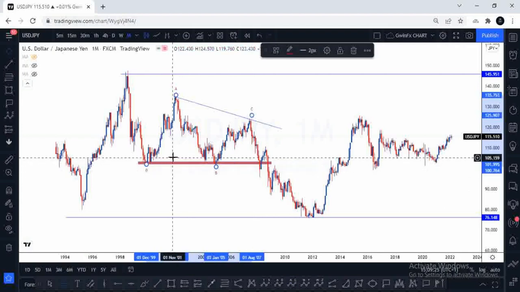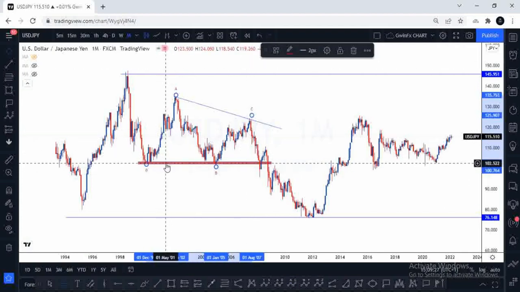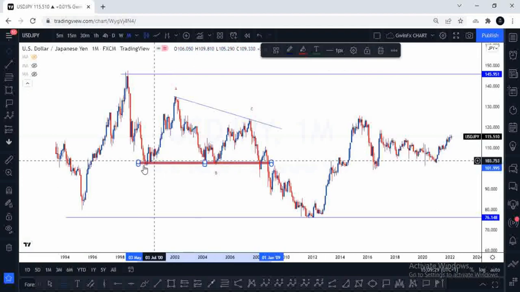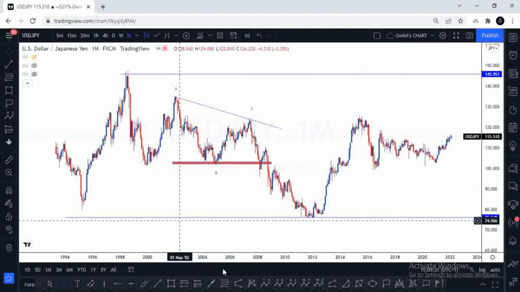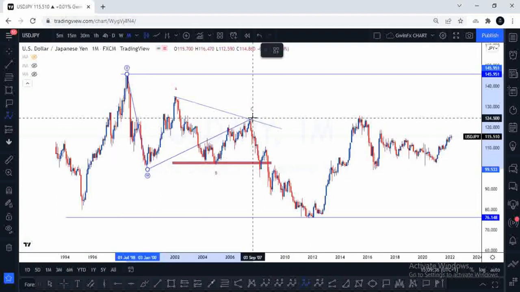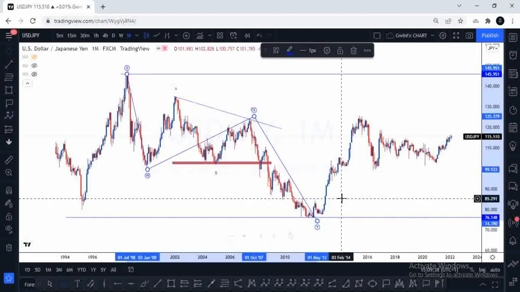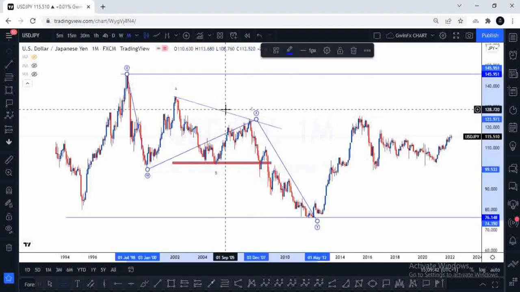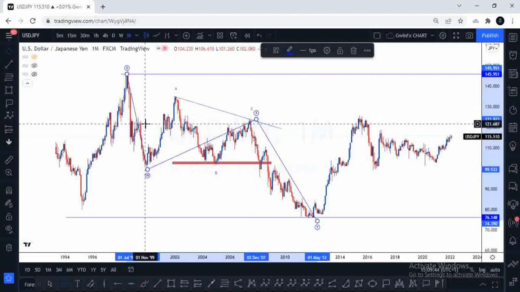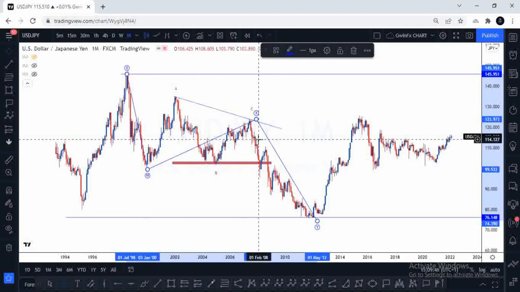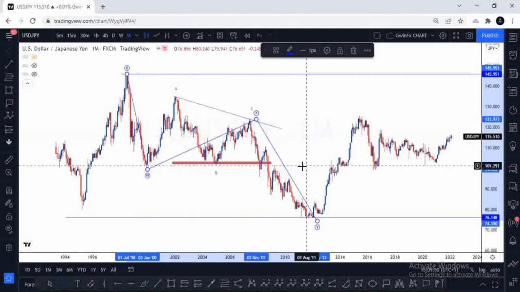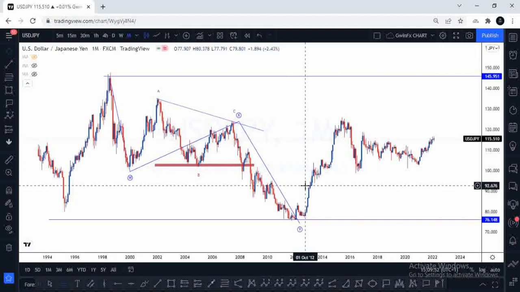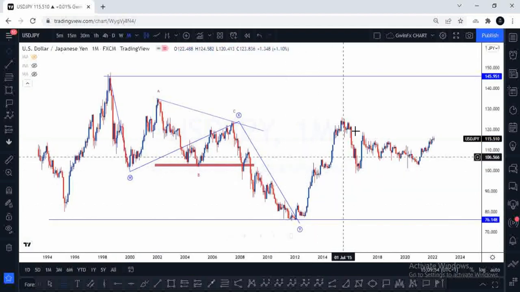Either we could be working out a WXY series, as in this one right here. I want to do this step by step. So we can work out a WXY, which is complete, and we worked out a WXY between 1999 and 2008. We completed the WXY that was created in that territory right there. So what we're going to do first is look at this wave right here.